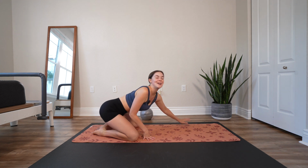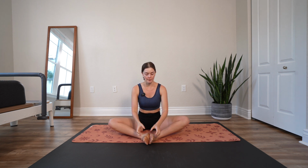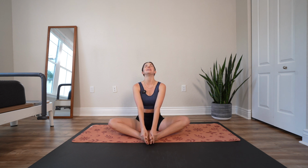Let's make our way into a nice butterfly stretch to relax and release through those hips, knowing you always have the option to sit up onto yoga blocks if you're feeling any crunchiness, any discomfort through the low back or hips. Feet any distance from your body, big breath in.